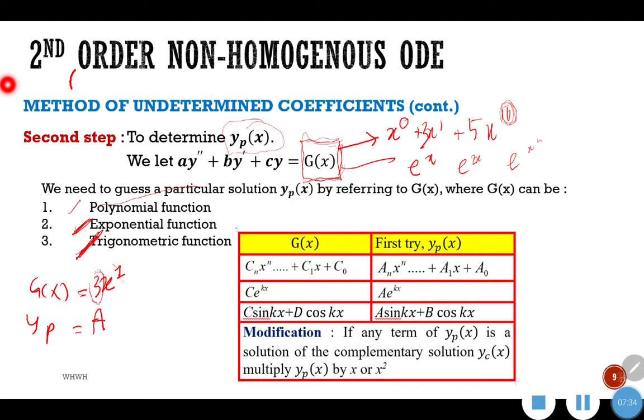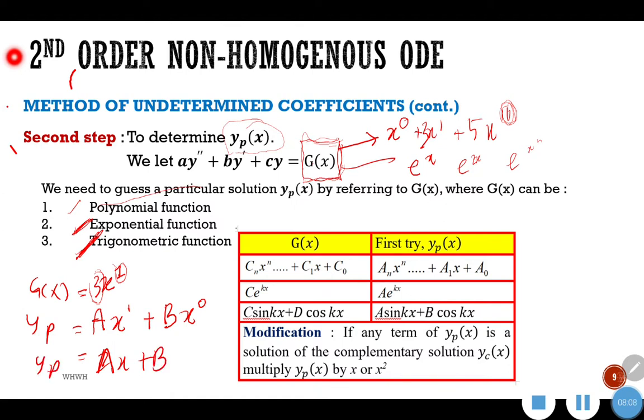Let's say A here, and then we begin with the highest power of our GX here. So the highest power that exists at our GX here is X power of 1. Then you proceed sampailah dia habis. So maknanya AX power of 1 plus, of course kita ada X power of 0. Jangan buat tak ingat pula. And then sebelah ni pun kena introduce a constant. So now we introduce B. So that's why here our YP is AX plus B. Faham tak?